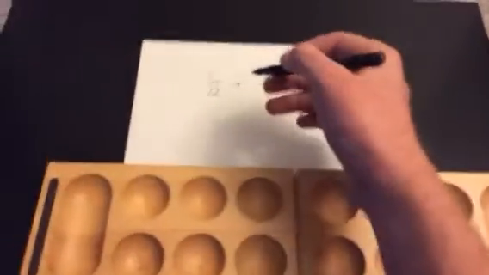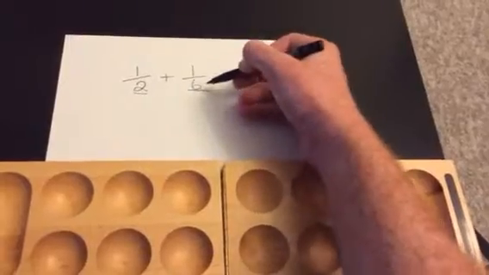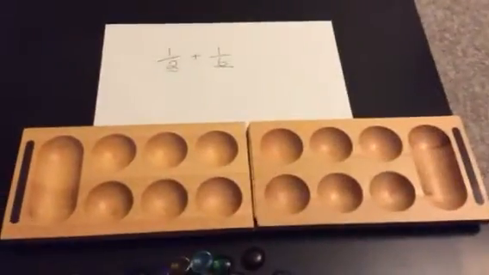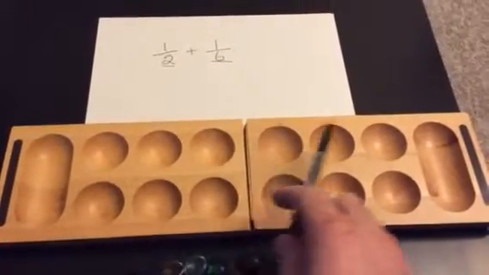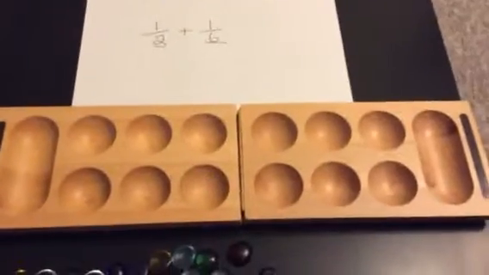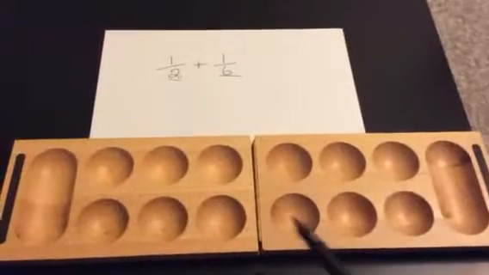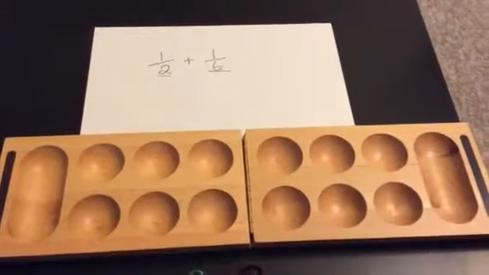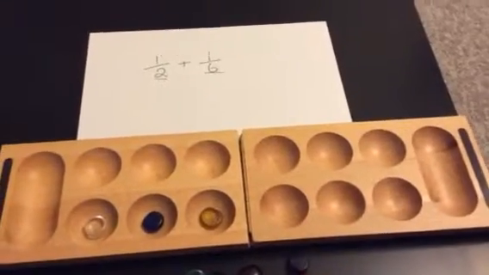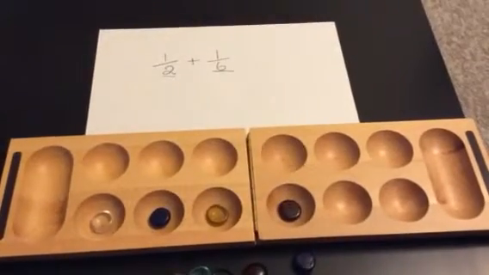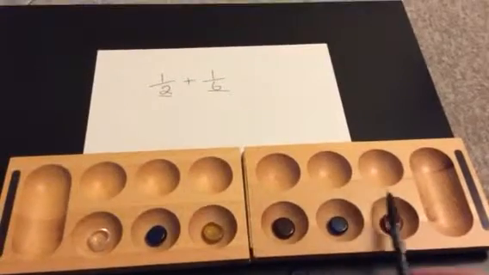So let's look at our denominators. Straight away we can see that this denominator here is 2 and this one is 6. So we would draw a model 2 by 6. And you can see our Mancala is conveniently a 2 by 6 model ready for us to use for our fractions. So let's have a look and see how we can represent half of this Mancala board using our stones. So we can see that a half will be 1, 2, 3, 4, 5, and 6. We have split this Mancala board into a half.